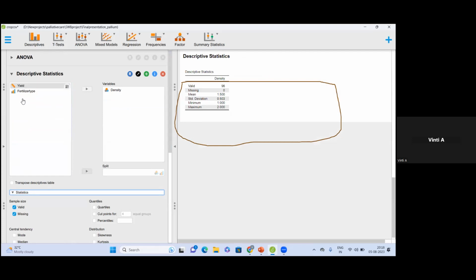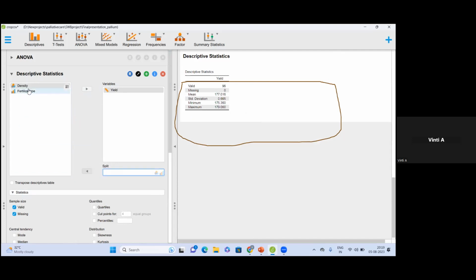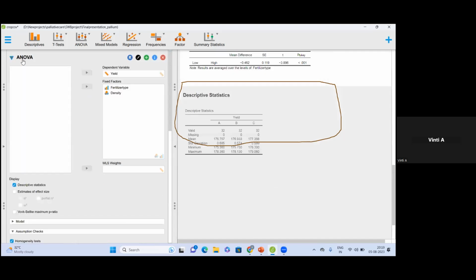And if I want to split by density and do fertilizer type for yield, it's giving me, can you see the difference? So I can do that in terms of yield and density, or I can also do it in terms of fertilizer type. So I know the means of A, B, and C, and I can see the difference between all of them. Right, so I'm going back to ANOVA out here.